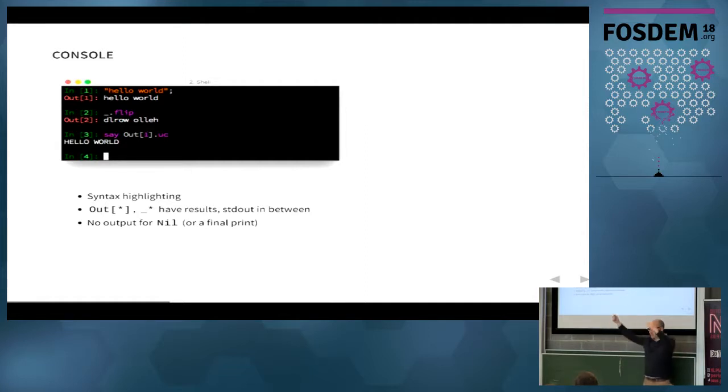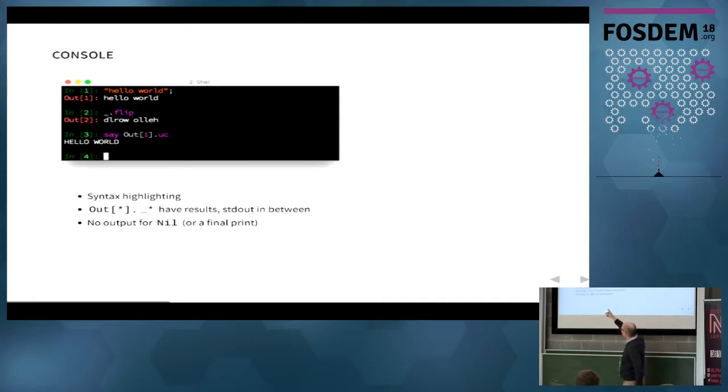What that means is take the last output and call the flip method on that string, which reverses the string. And then you can also refer to the variables. Those become immutable variables inside Perl 6. So there's an Out [1], and if you type Out [1] dot uc, that's calling the uppercase method on the string hello world, which gives you hello world in all caps.